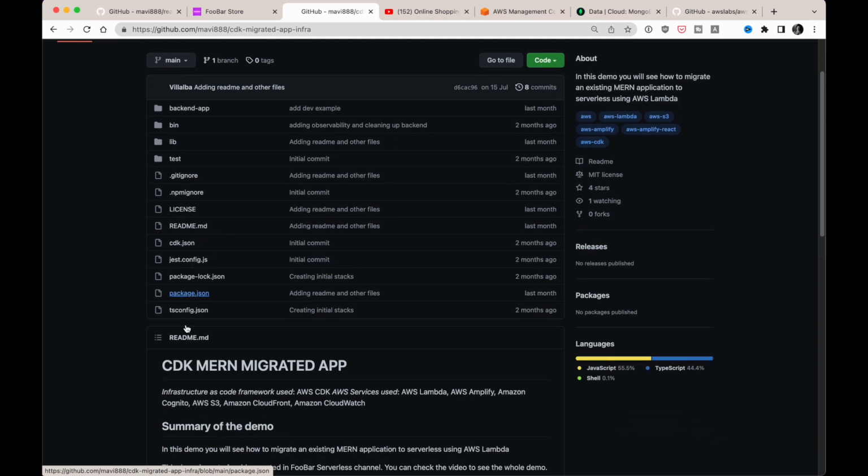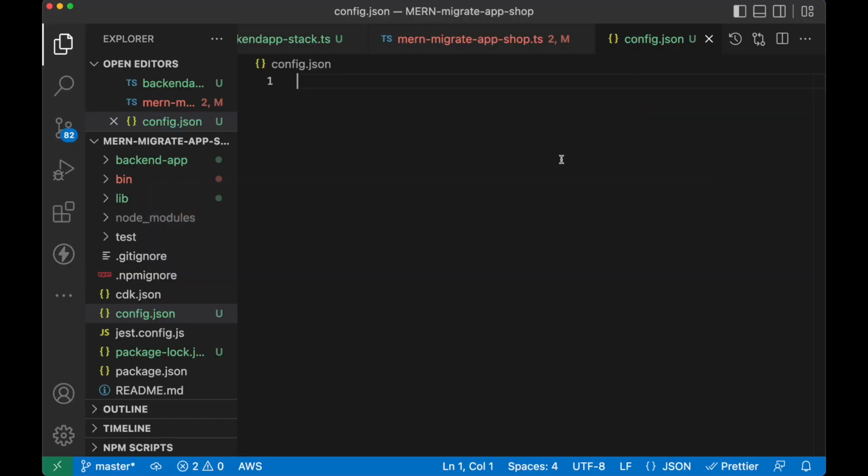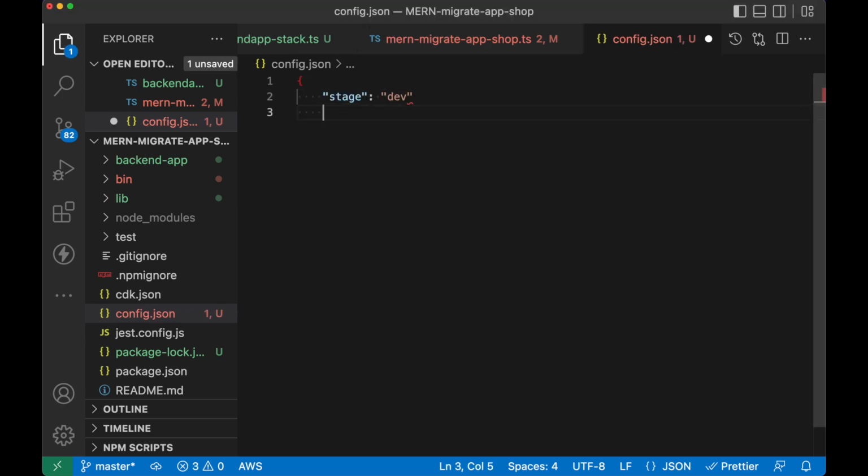There is no demo. Well, I need to add it there. But basically this configuration file will have all kind of information. So for now we want to just have one property, that is the stage, and we might have a different configuration for different stages and things like that. So this is the one for now.